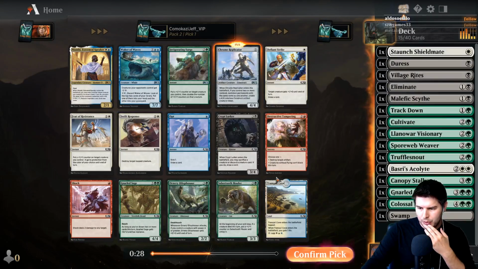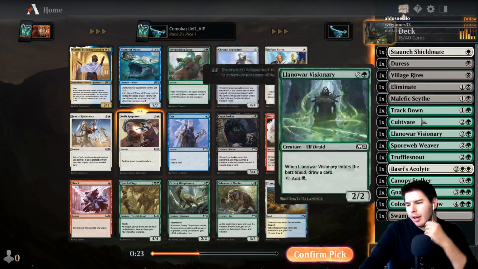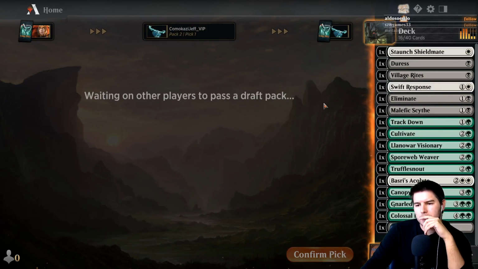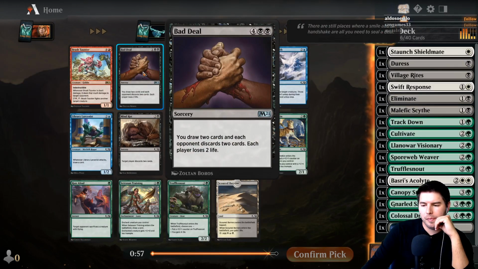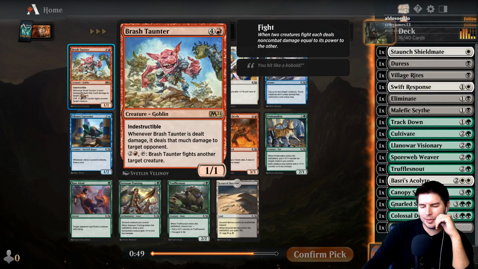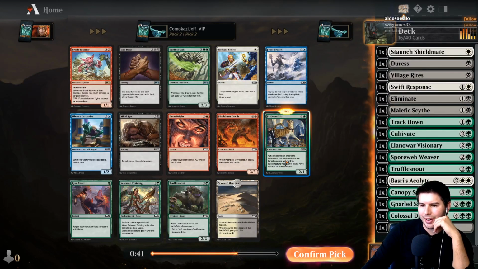I feel like that's hard to do, but it's also really cool. Swift Response for some removal. You know what? Let's just go removal. Honestly, going Abzan's not a bad plan. Sure. Brash Taunter, such a fun card. Honestly, I think that's really good in limited. We're just not in red. I could go red, but I think right now we're trying to do some other stuff.